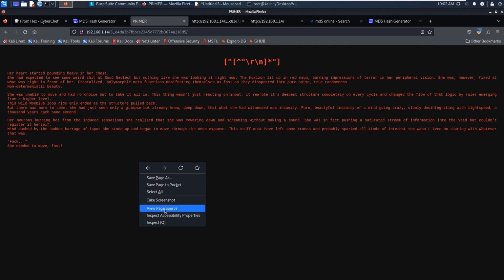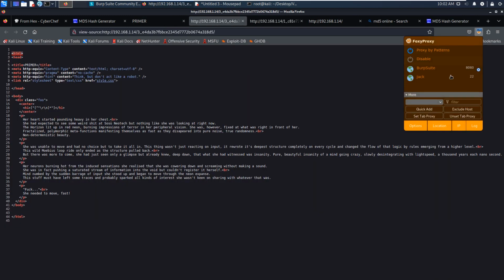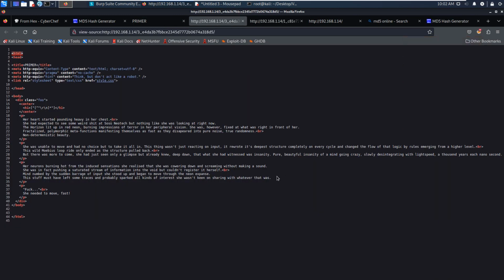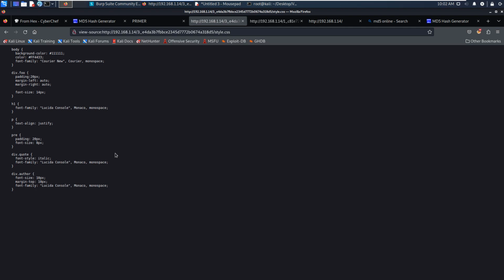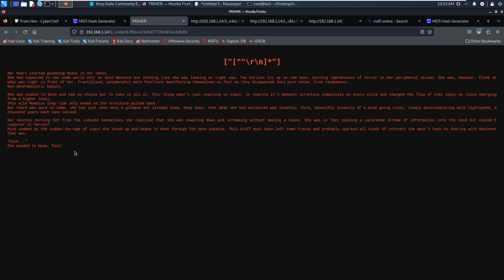We can check the source code and turn off the proxy. Yeah, there's some information. Yeah, link. There is a cascading style sheet file. We can click on it. Nothing we can get.